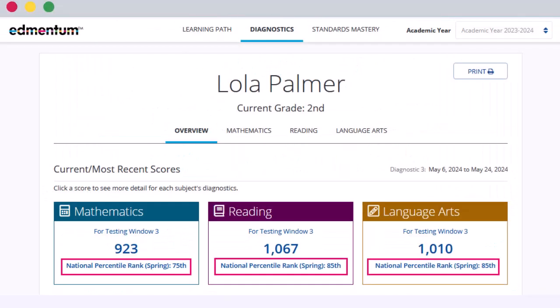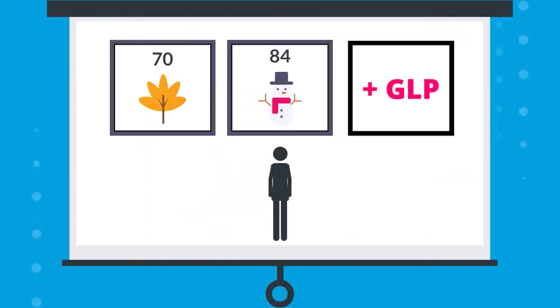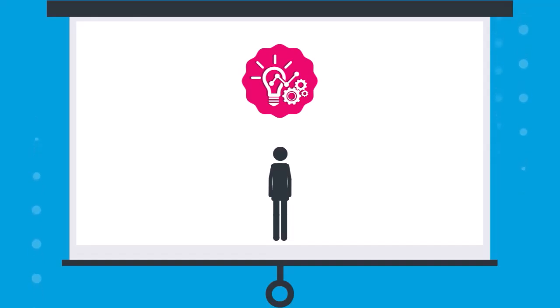The next time you look at the scale scores students earn from an assessment, look for a comparative measure to help make sense of the data. National percentile ranks do just that, so you can quickly keep tabs on how students stack up against others. Used in conjunction with criterion-based data, like the grade-level proficiency provided in ExactPath, national percentile ranks help educators and families understand what skills and knowledge students need next to be successful.